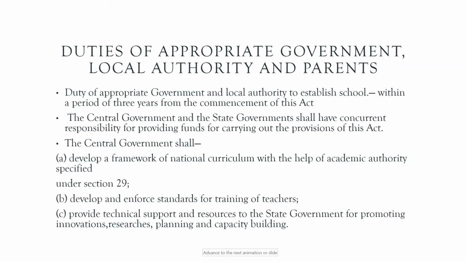So all of these are actually duties of the central government. It is also a duty of the state government, not only the central government. It is a mutual duty. What else? We saw this word called free education, right? Now we got to see this word called compulsory education. What is compulsory education, and what does it mean?